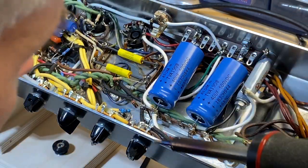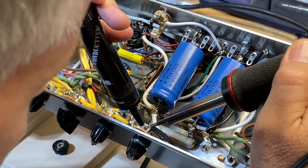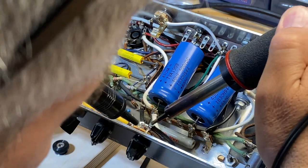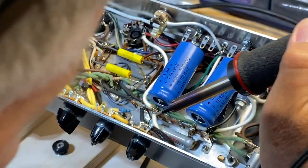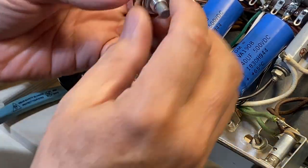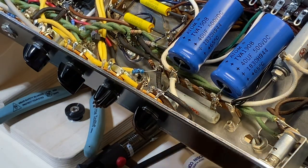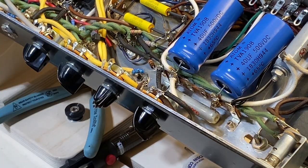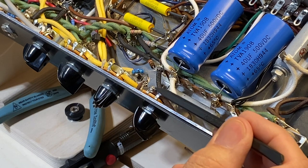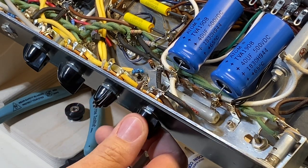So we're just gonna get this pot out of there. And then we will put in the new pot. We'll give that a go. So this is the old pot, Alpha. See how it says B100K? That's a linear. And we have the Alpha, that is the audio taper one in here now. Okay, there it is. It's all hooked up.